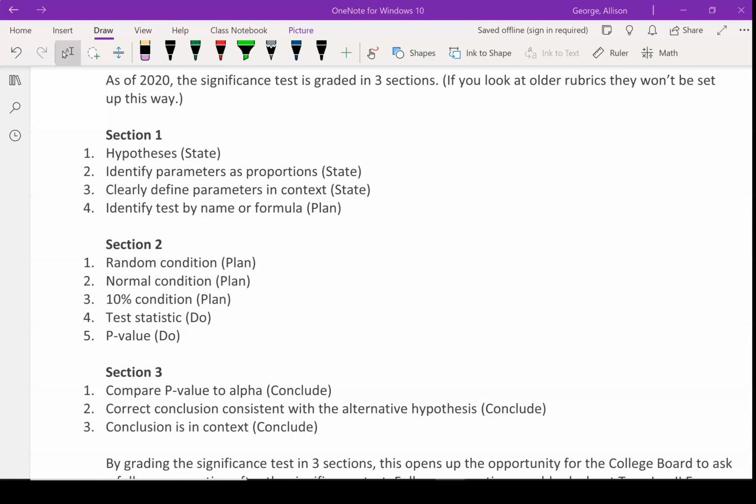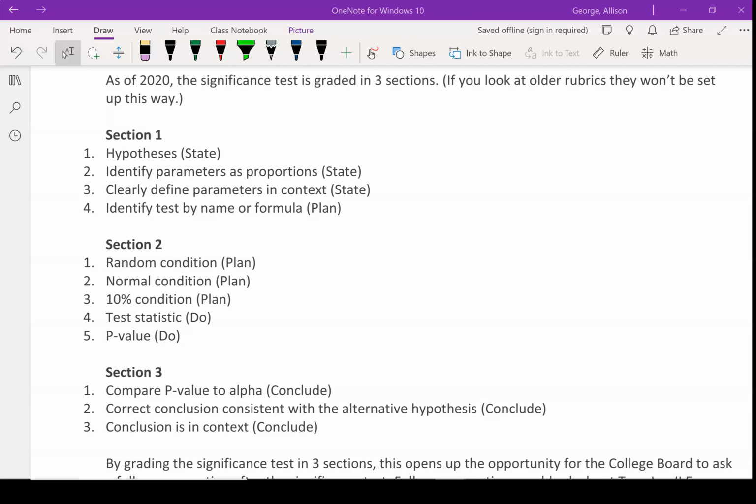What that means is that it is possible to get a 3 out of 4 on this FRQ without actually having to do math. If you can do section 1, section 3, and then whatever the follow-up question is, you could get away with not knowing how to do the formulas. Now, I wouldn't recommend it, but that is an option. And where that comes in handy is if you just have a moment and you freak out on the FRQs, or if you are running out of time and you have to quickly do something. If you can't work the whole way through, you could just pick a number for your p-value.